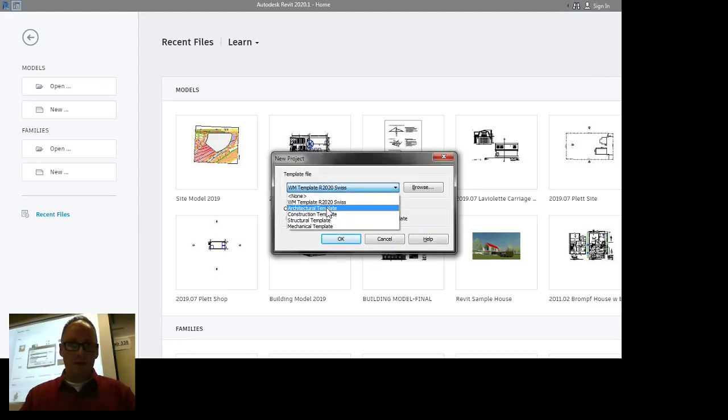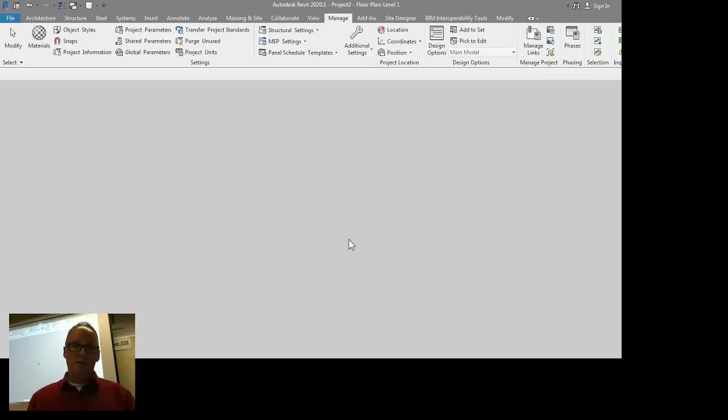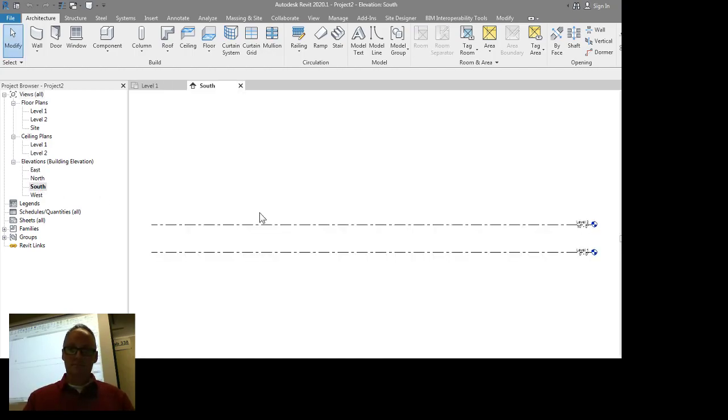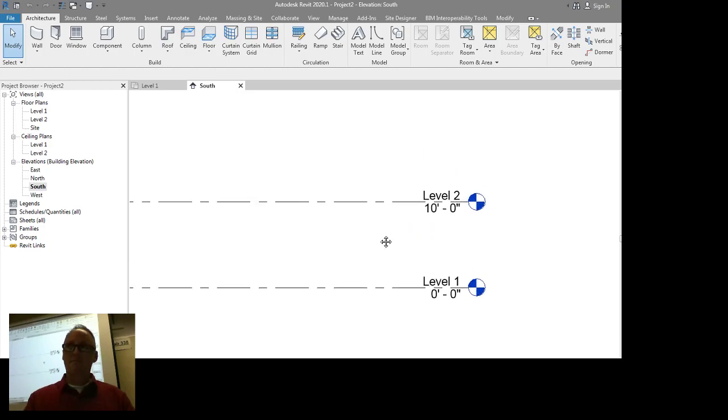And I'm going to open up a new file with the architectural template. So Control N. Yeah, you can close all the files and not save them. So close all the files, go back down to the Revit desktop, and then open up a new blank project using the architectural template. Now in this file, I want you folks to go to the south elevation.